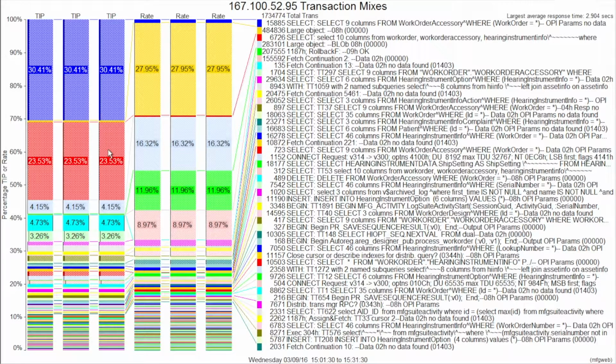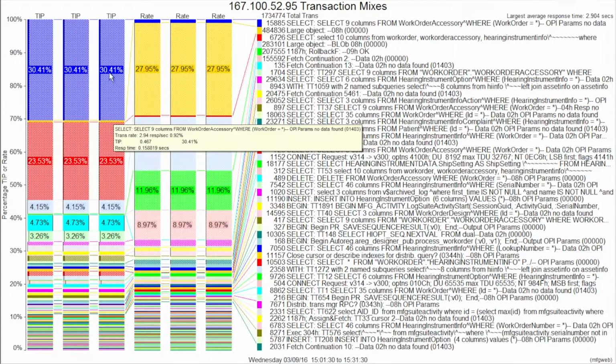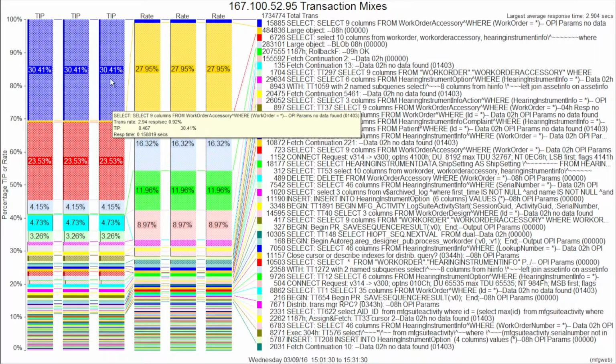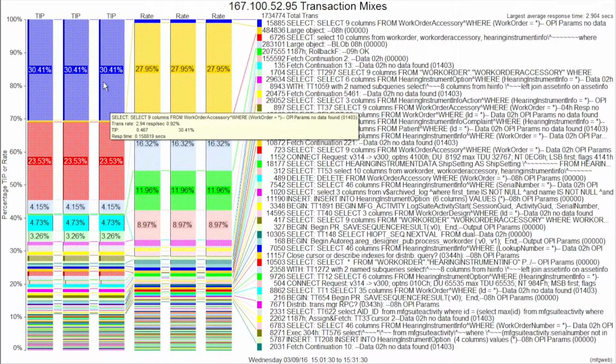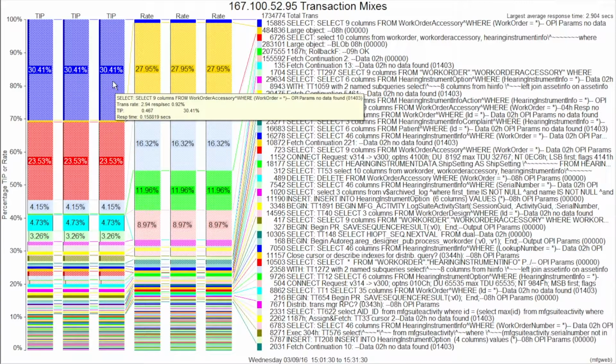So what this gives me is a solid data point to take back to the DBA or the developer in this case and say, hey, look, over 50% of the overall end user experience or the overall response time and resources on that backend database are because of two select statements. And guess what? They also have a common denominator of work order ID being the culprit of why this is slow. So again, we nailed it.